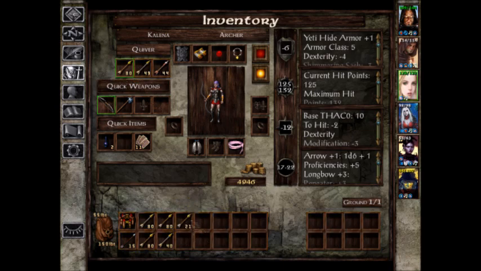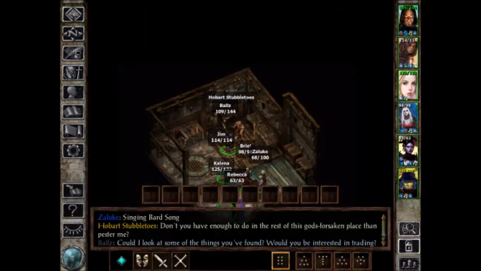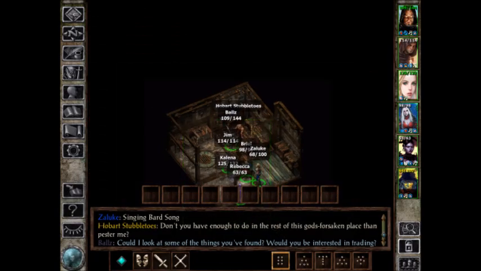Yay, that means we can buy more +2 arrows. 7 hours less 1.